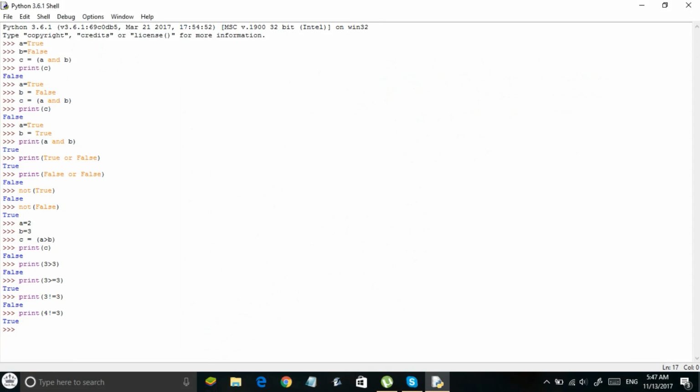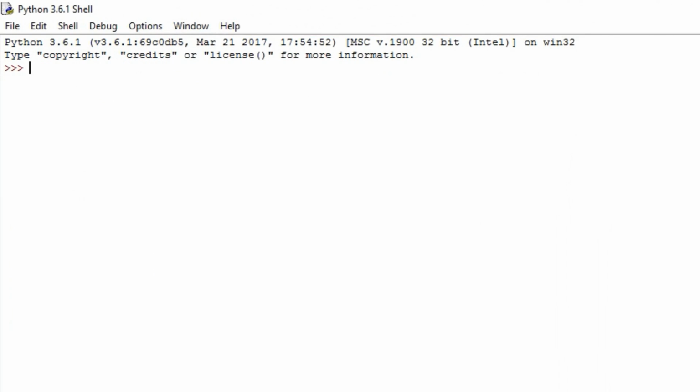Now let's go back to Python IDLE, and let's take the same example. Let's say a equal to 2, b equal to 3, c equal to 1, and d equal to 5. Now I'm taking a variable result. I'm saying result equal to a greater than b and d greater than c. I'm enclosing this whole statement within parentheses. As soon as I hit enter, the value of result is calculated. So now I'm printing the value of result.